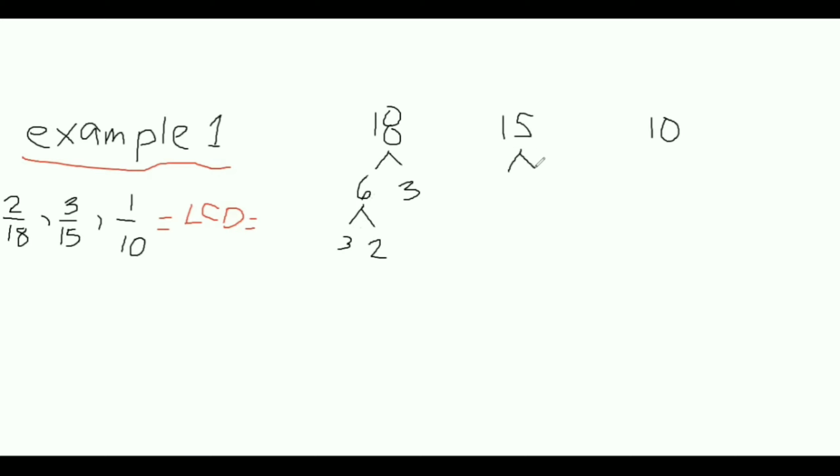Kay 15 naman, what are the factors of 15? Ano yung pwede nating dalawang number na pag minultiply natin, ang sagot ay 15? 5 and 3, because 5 times 3 equals 15. Ang 5, prime number na yan. Wala na tayong pwedeng i-multiply maliban sa 1 and 5. Yung 3, kagaya ng nasabi ko, prime na rin yan. Ang 10 naman, it can be expressed as 2 times 5. Once again, yung 2, prime na yan, and yung 5 is prime na rin. So, kapag lahat ng nasa ilalim ay prime numbers na, stop na tayo.